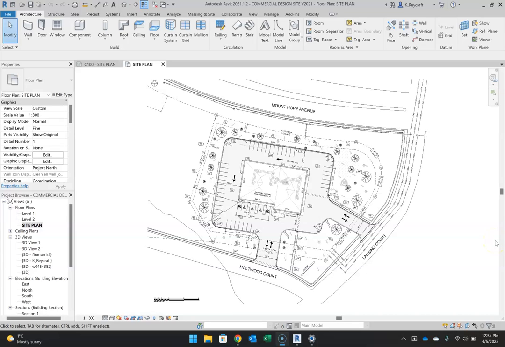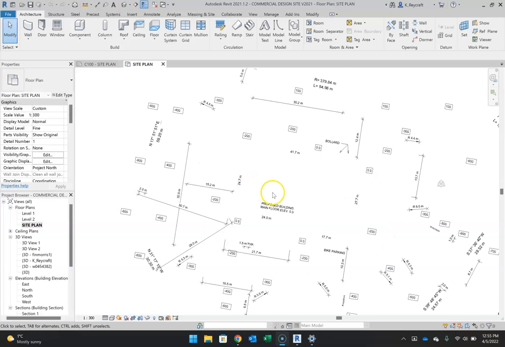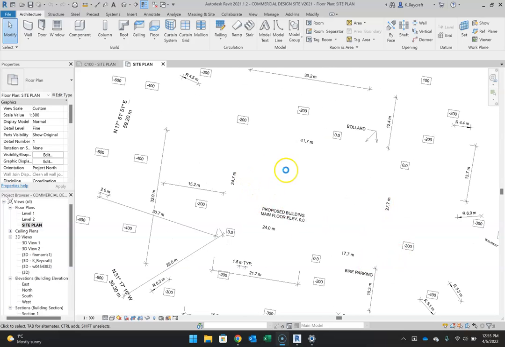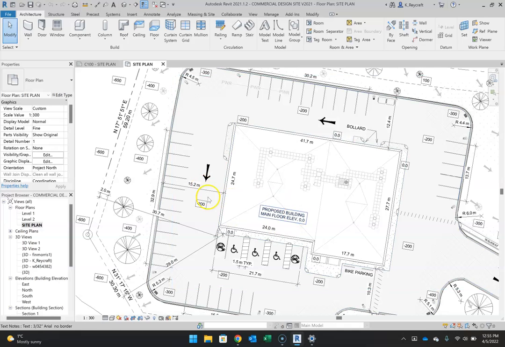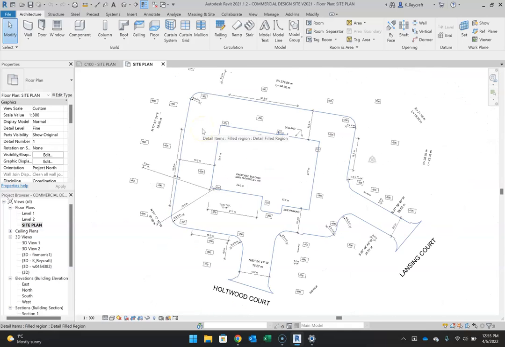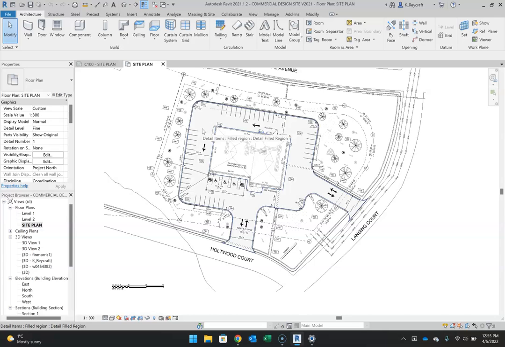The purpose of this video is to show how we will do our renderings when we have a building linked into a site, like we'd have with our commercial design. So I'm in the site plan model right now, and you can see that the building is present, just like here. See, there it is. And so we don't need to do anything with the separate building model, but this is how I would go about it.